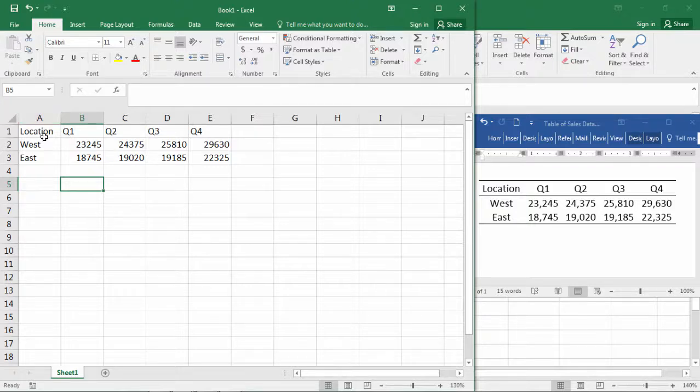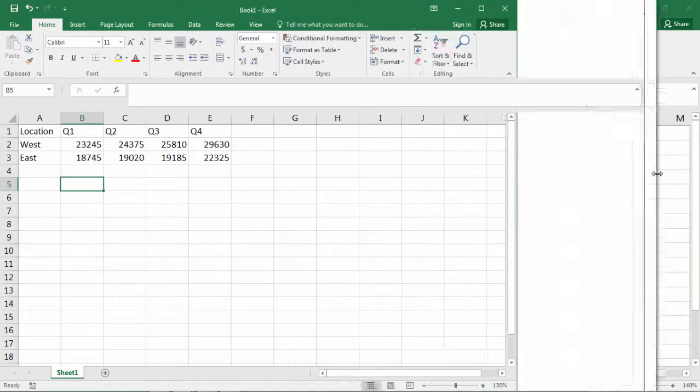So we won't worry about formatting these values yet. We don't need to make them look exactly like this table at this point. But what I do want to do is go ahead and perform a few different calculations on the spreadsheet. So now that we're done with these values, let's go ahead and close that out.